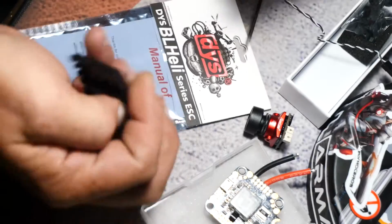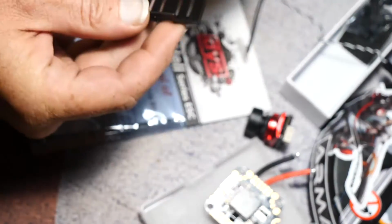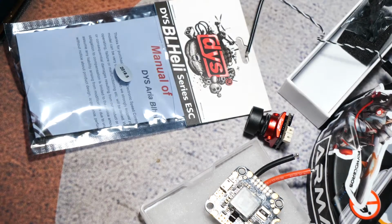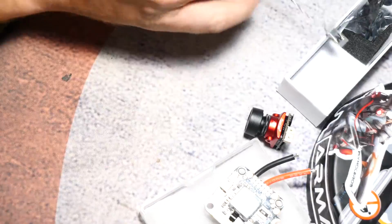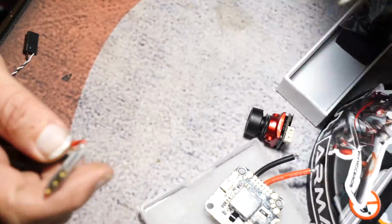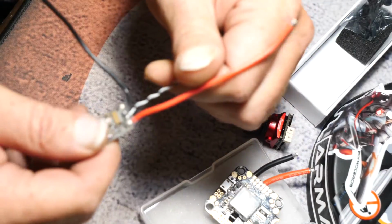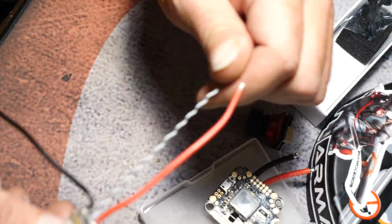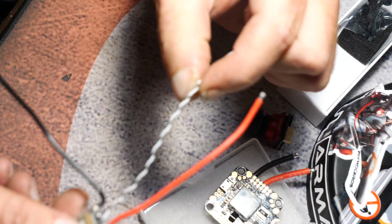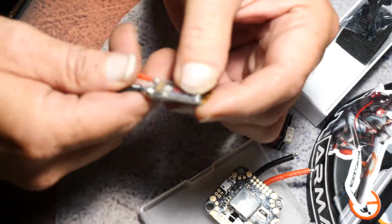I don't use this. I save these just in case I need them, which is the heat shrink, so this is going to go in the trash along with this. And here are my ESCs. Now, one thing I really like about these ESCs is the silicone wires. These signal wires, they used to not be silicone, and so when you would try and solder them, especially the ground, the wire would just kind of shrink up and expose itself, and I really hated that. But these don't do that anymore.